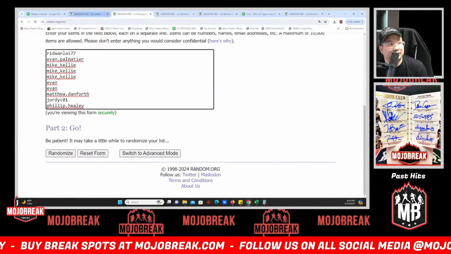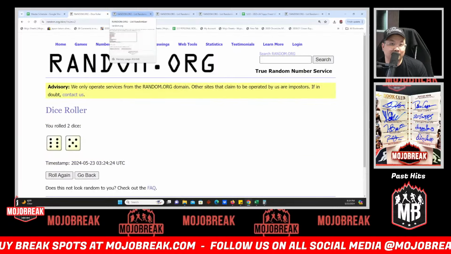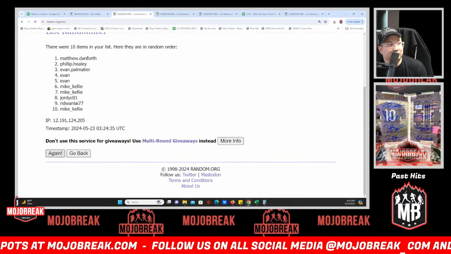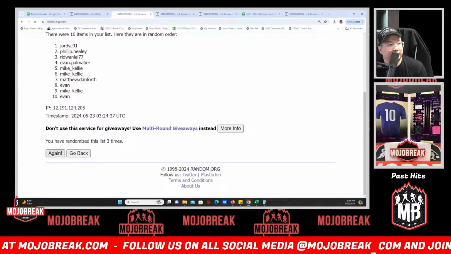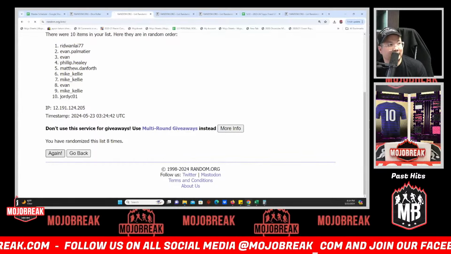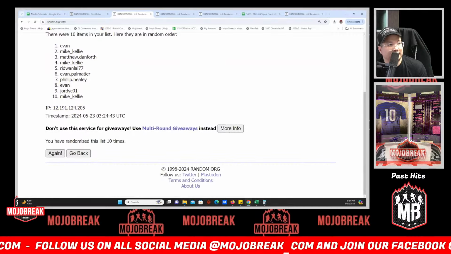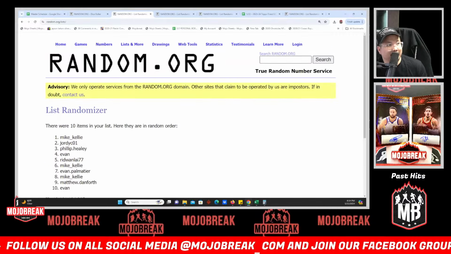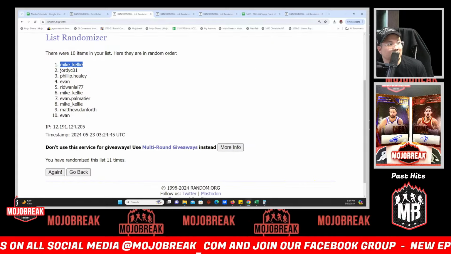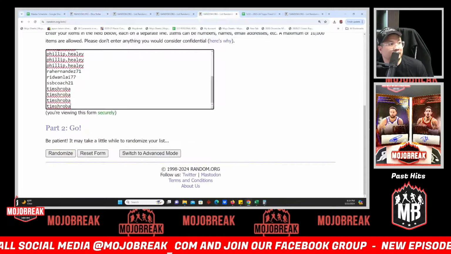The first 10 folks to purchase spots, we're going to randomize your names 11 times. Top name of the 11 will get a bonus spot. Good luck to the first 10. 1, 2, 3, 4, 5, 6, 7, 8, 9, 10, and the 11th final time. Bonus spot going to Mike Kelly. Congrats, Mike. 11 times Mike Kelly. That was 6, 5, 11. Yep.